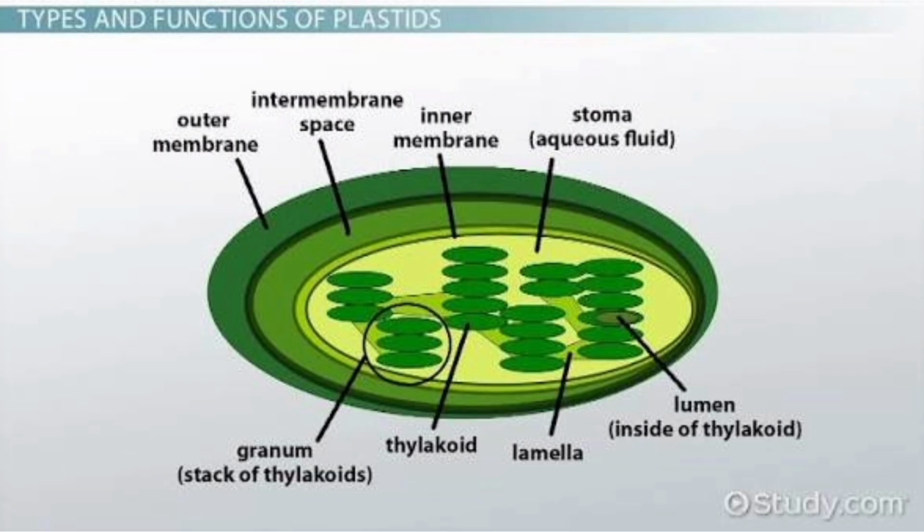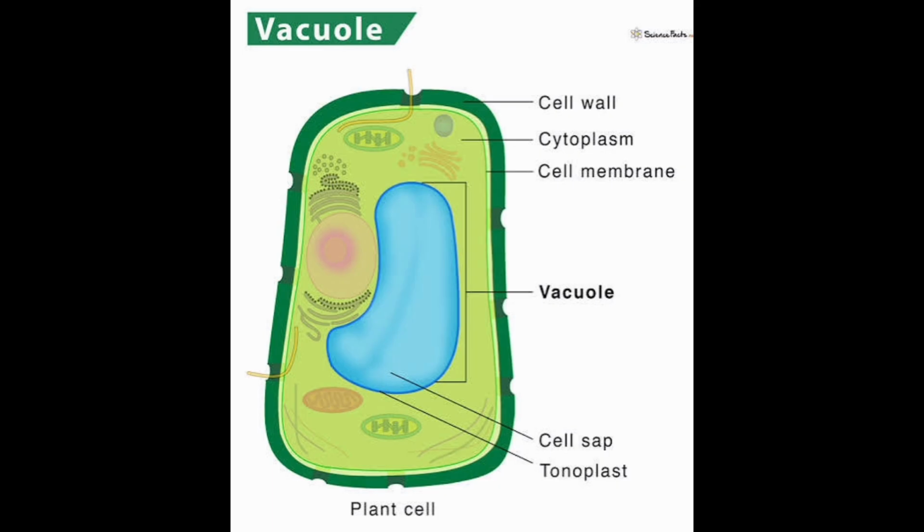They help in storage of materials, and these types of cell organelles have numerous membrane layers embedded in the form of stroma. They have parts like grana and stroma in them. Plastids are the second type of cell organelle that has their own DNA and ribosomes. So plastids also have the function of making their own proteins using the ribosomes present inside them. Now at last we are going to see the last cell organelle, which is vacuoles.